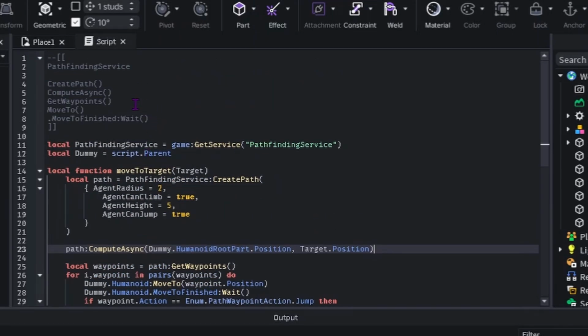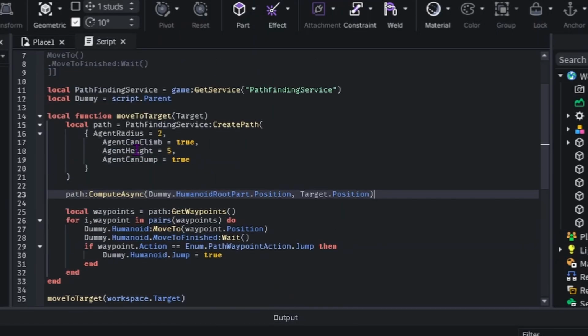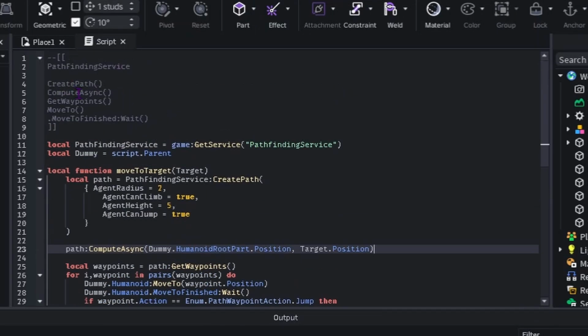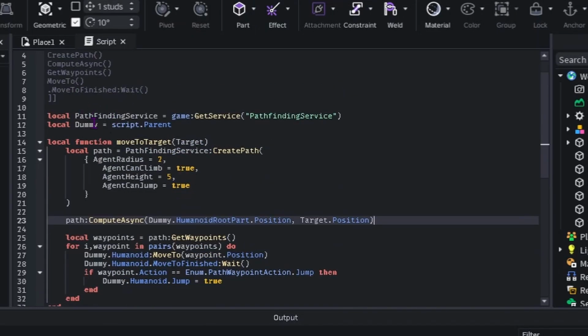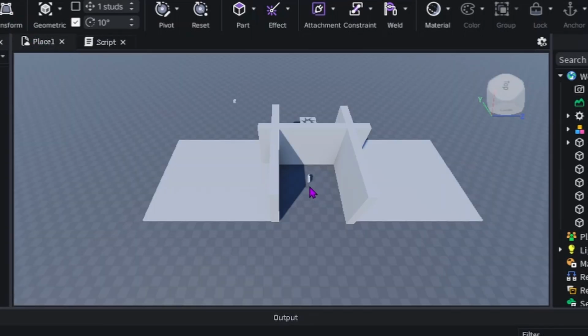And the third thing you've got to do is GetWaypoints. From the name itself, you can tell what it does. It gets all the waypoints. What ComputeAsync does is it finds all the waypoints from here: first waypoint, second, third, fourth, fifth, sixth, seventh, eighth, whatever. It finds n number of waypoints from the dummy to the target destination.